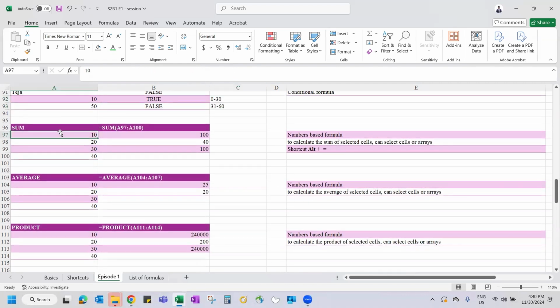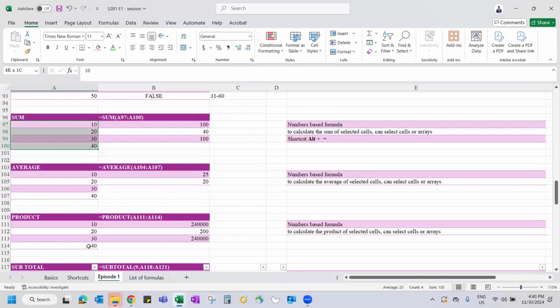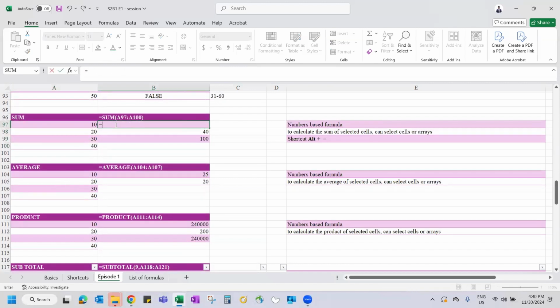Okay. And next is a simple sum formula. Just like our basics, these are sum, average, product, the basic formulas which we have. How it works is equal to sum. You can choose an array or you can choose individual cells. Comma this, you can put any number of cells or you can just select an array.